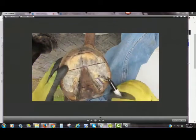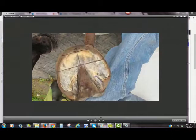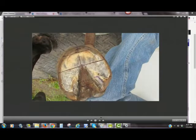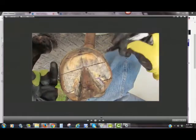Okay, because if I come back here, guess what? That's about another 1.5 inches. See there? Okay, because my heels are run forward. See? So I'm wanting all this to come back. All right, so ultimately everything's going to move back into here.